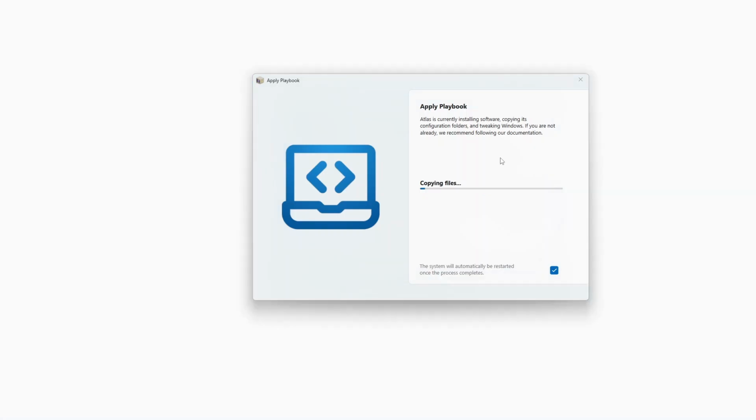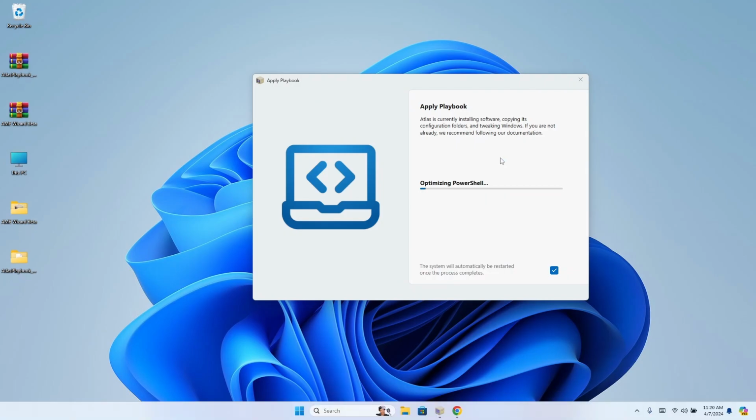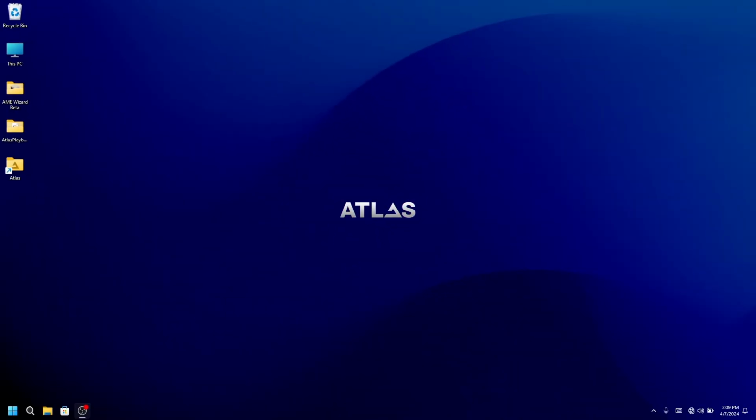Here is where AtlasOS installs its patches and debloats our Windows PC to give it this sleek and amazing look. So what we have to do is wait for AtlasOS to install these customizing tools and tweak our Windows for us. Now AtlasOS is done installing and we can see our wallpaper and our taskbar have changed, and it's really beautiful.